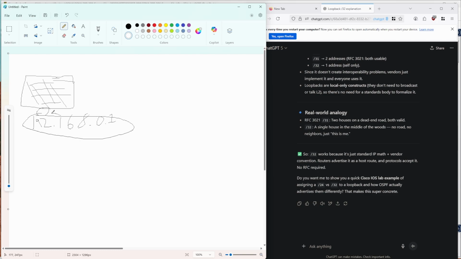That IP is assigned to your internal interface. So that means this guy doesn't have a default gateway, because this guy is the default gateway.